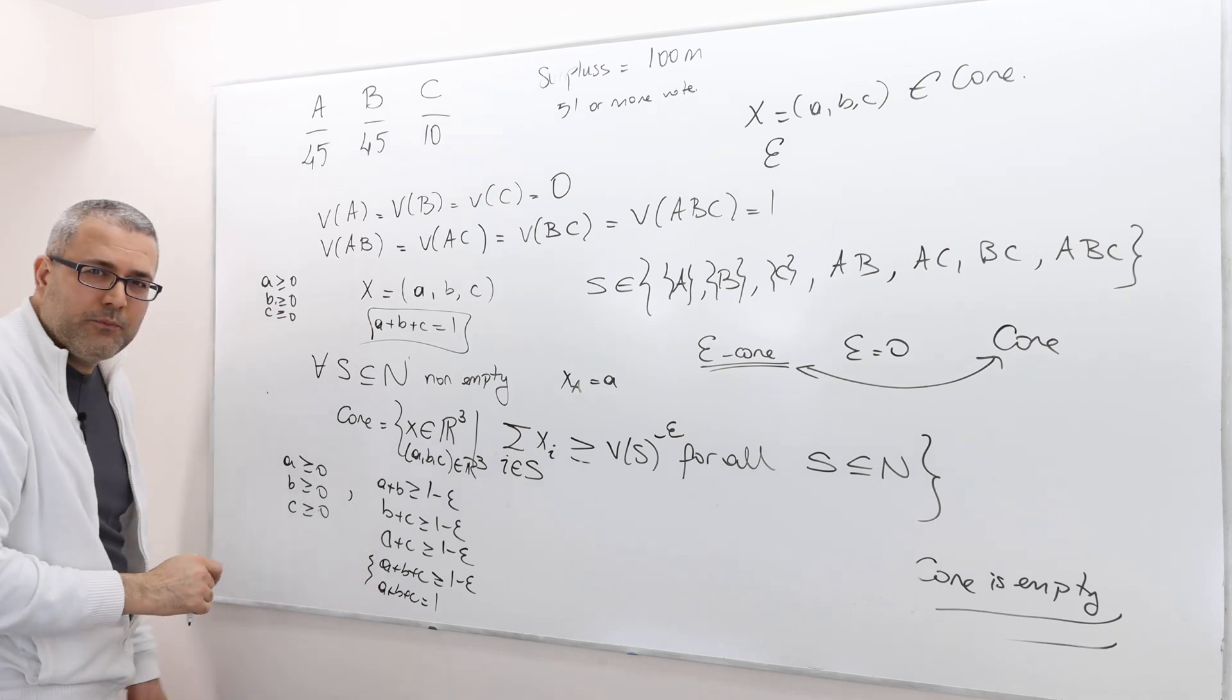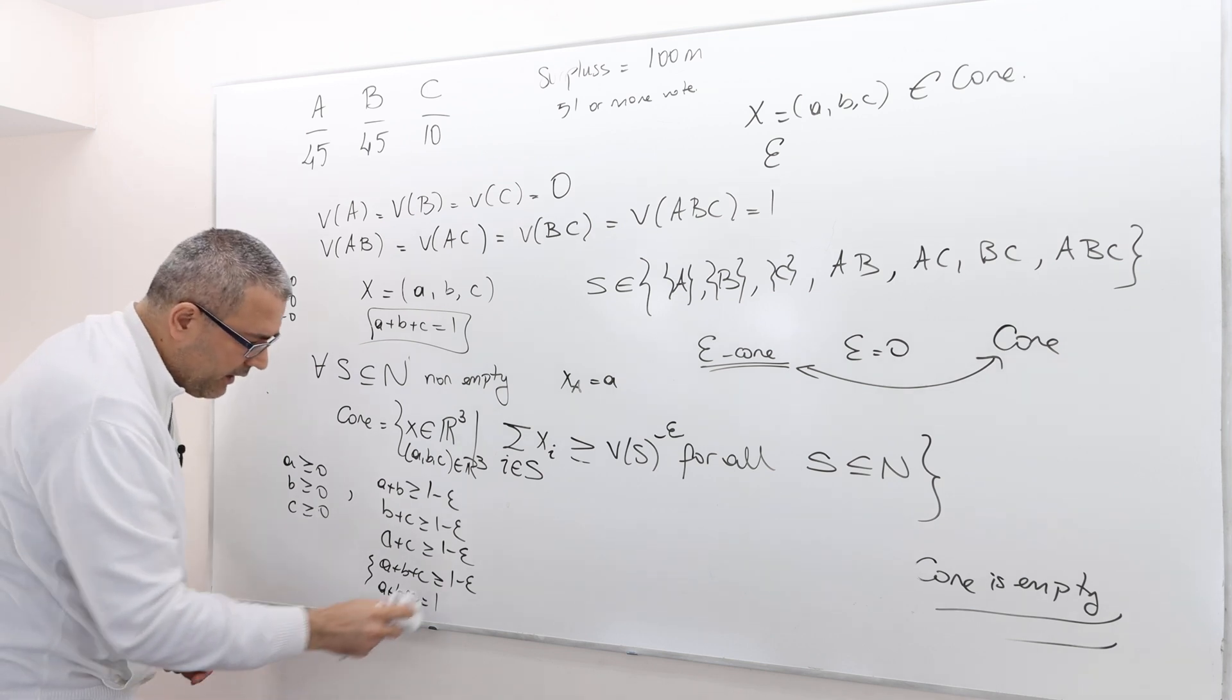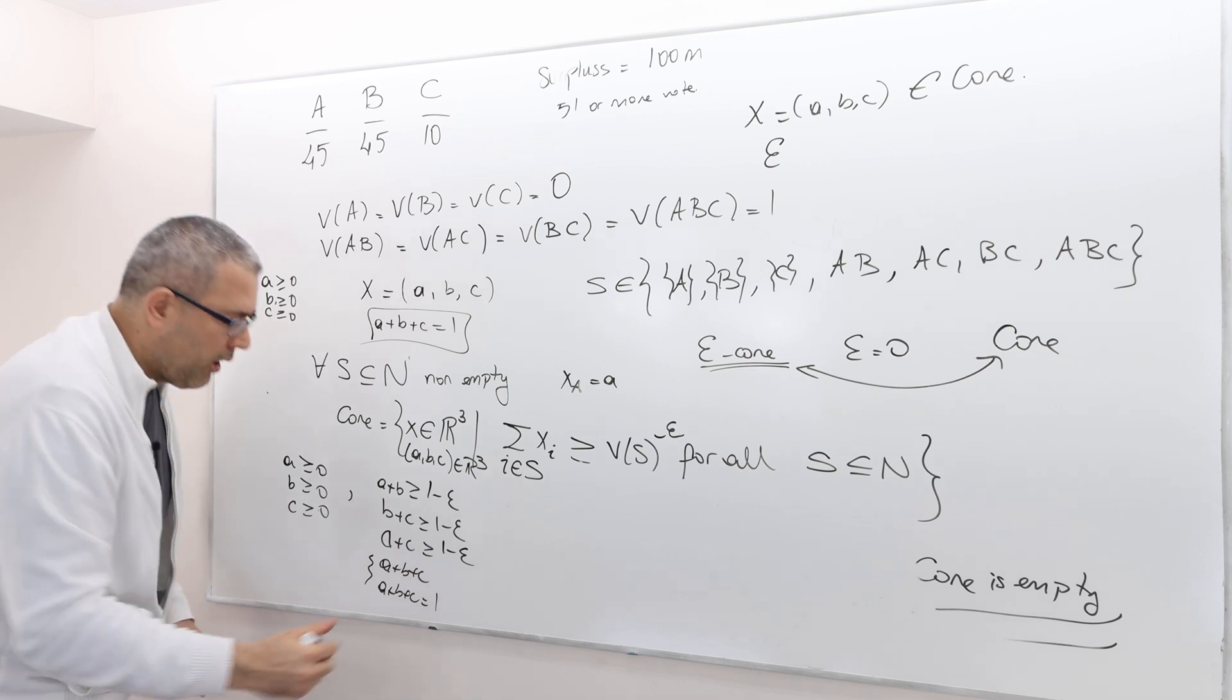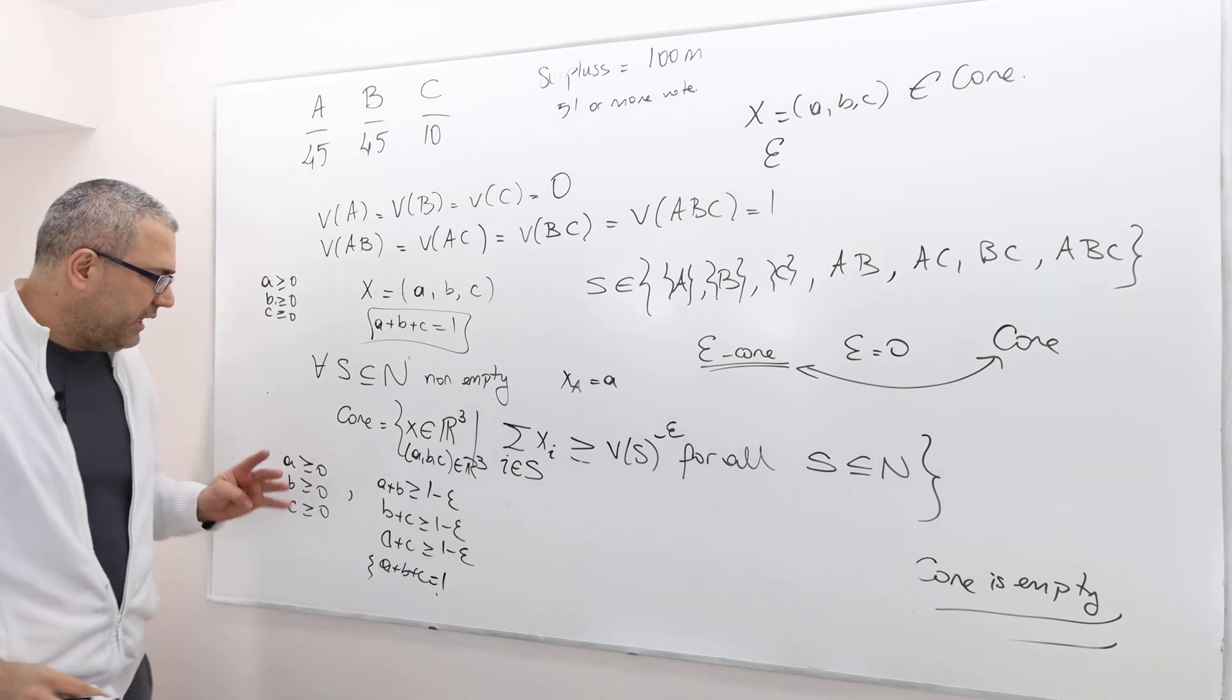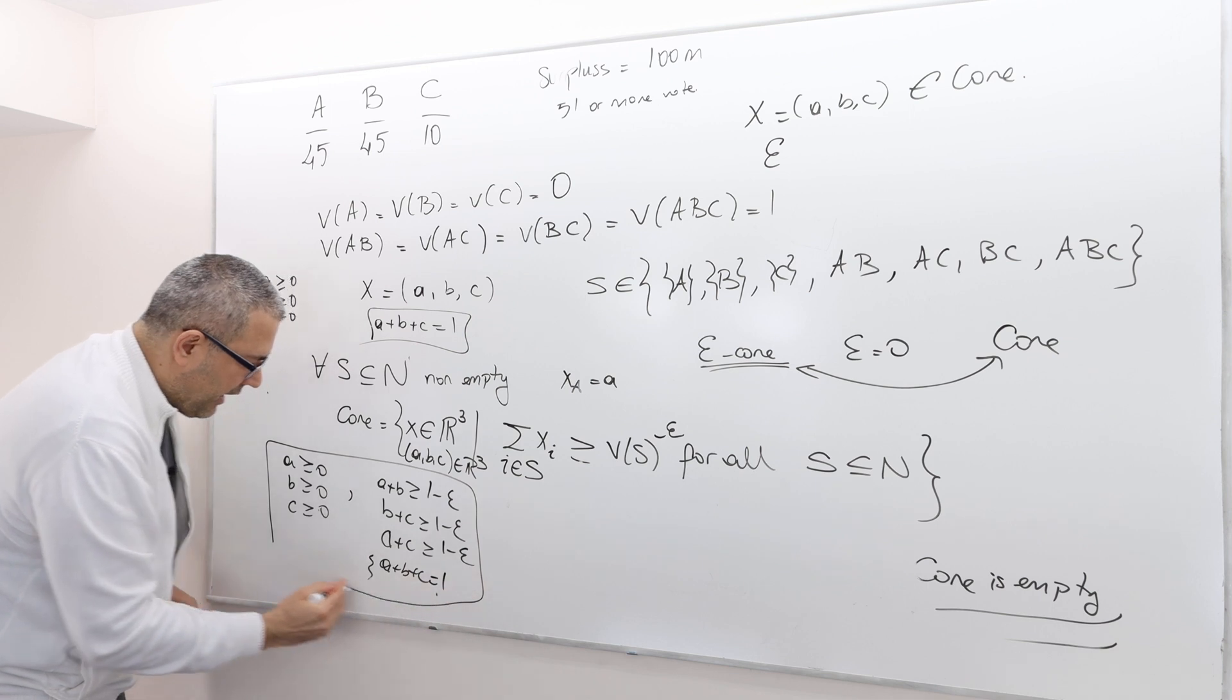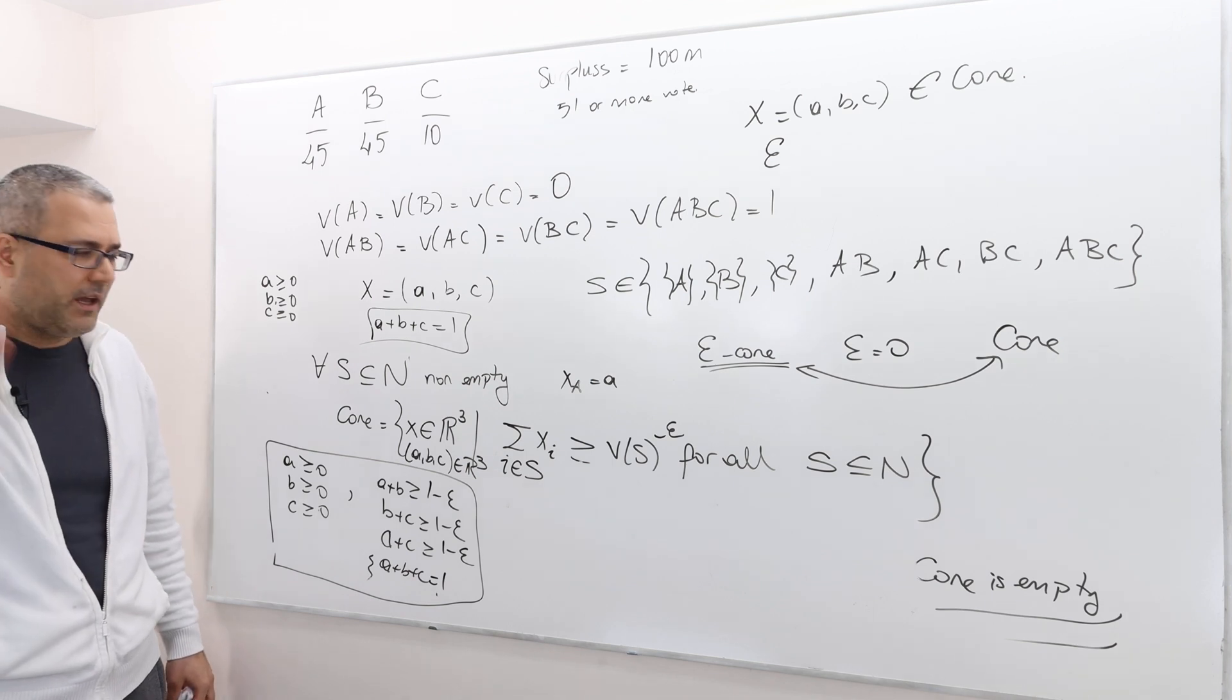So these two, actually means this inequality must be satisfied for the feasibility. So therefore, I can ignore this. It's redundant inequality. So just say it's equal to 1. Once I ignore the redundant inequalities, that means I need to find the value of A, B, C which satisfies those seven inequalities. Okay, that's it.